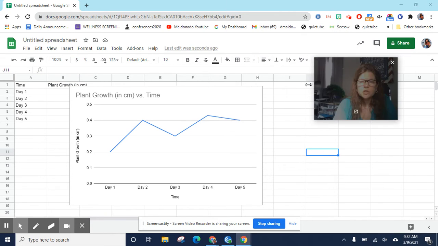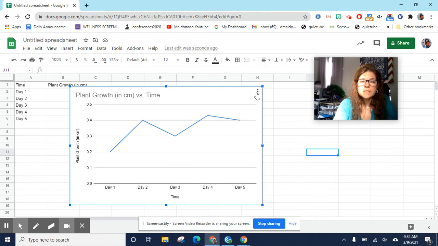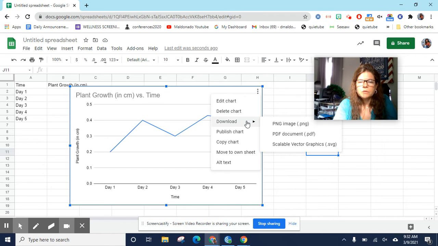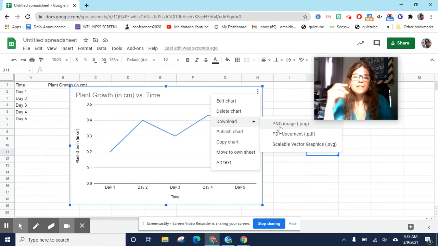The other thing that I do want to show you is when you click into your chart, there are 3 dots right here. This allows you to download the actual graphic. And what you do want to do is download it to a PNG image, because this will allow you to keep it, it'll download it to your Chromebook. And now you can put it into your presentation however you plan to present it, whether you're putting it in Book Creator, into a slide, or into your app. Wherever you're putting it, this is now your actual image.